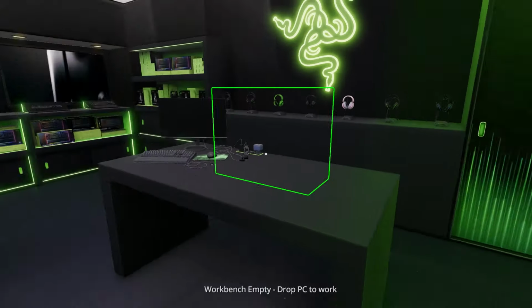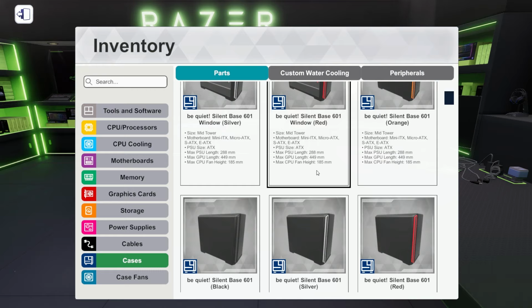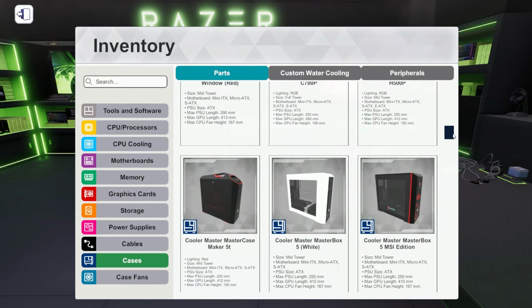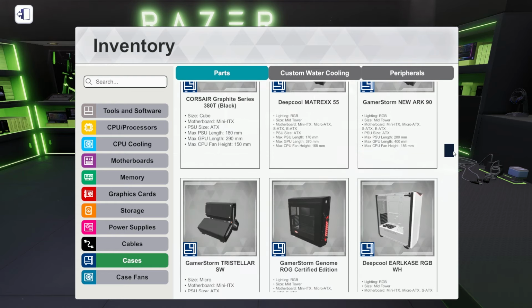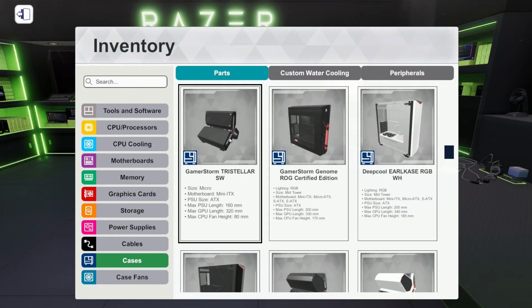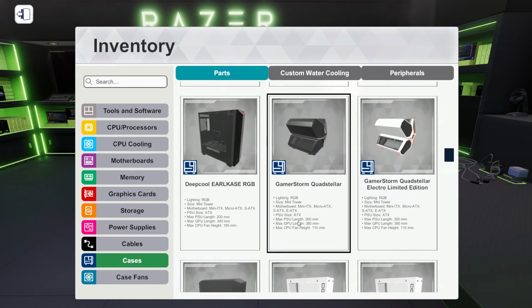So first of all, what case should we use? If I go into cases, there are two things I want to do with this. I wanted to try and make a fully RGB PC, but I will do that in another video. There's a case down here that I wanted to try out because I hadn't tried it yet, and I said that I would, because I think it'd be quite cool. There's that one, a GamerStorm Quadristella Electro Limited Edition one. I will use this at some point, but it's a mini ITX, and this one supports standard ATX anyway, so we will build that and see if we can build a mini PC at some point.